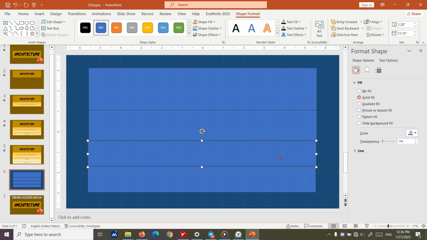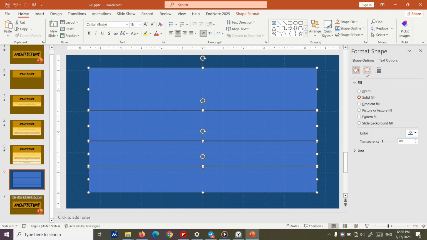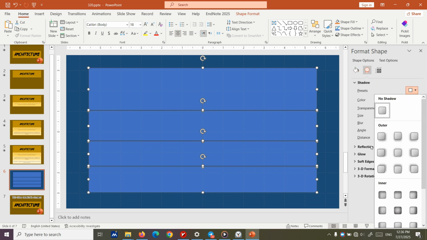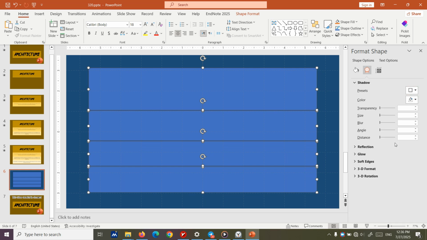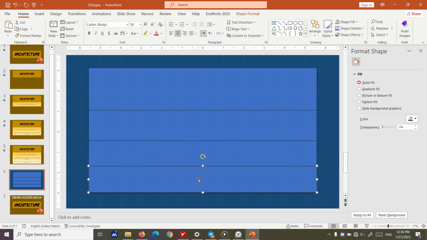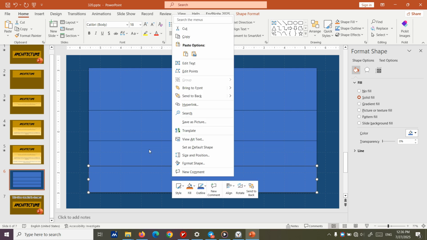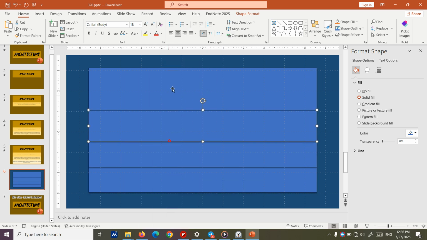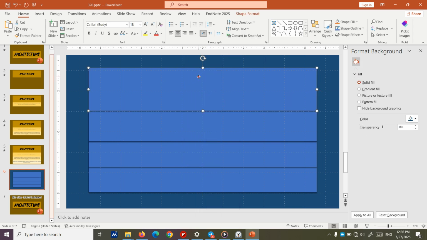Align them center. Now select all of them and go here and give them some inner shadows. It looks great. What we are going to do, offset bottom. After doing that, we just simply bring this to front, bring this to front, and bring this to front for this effect to appear.